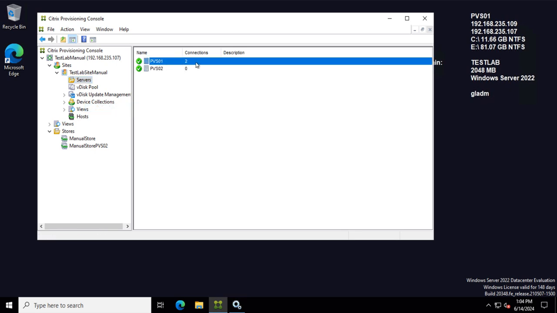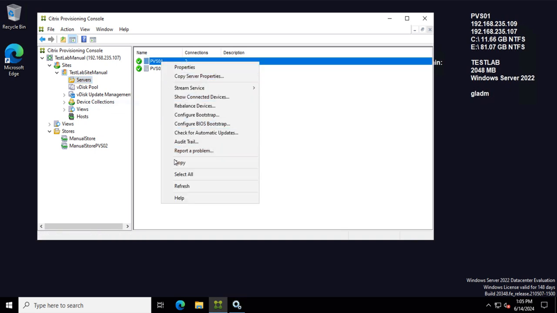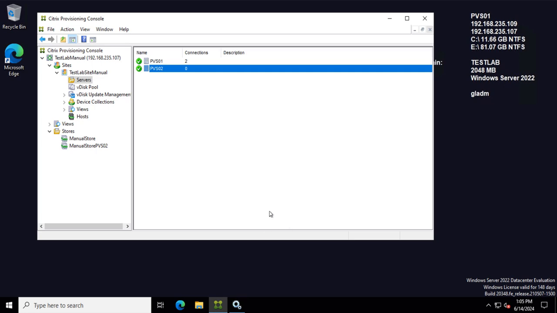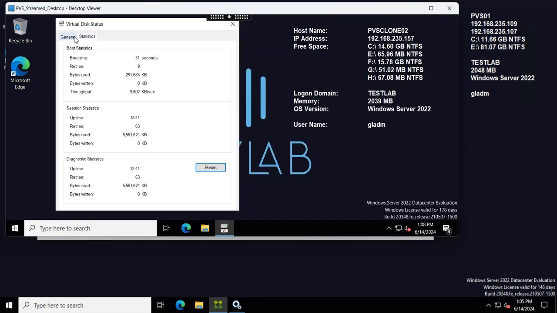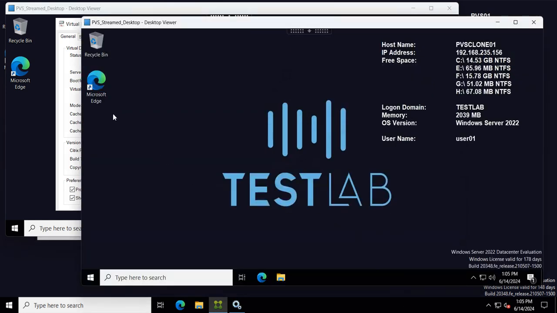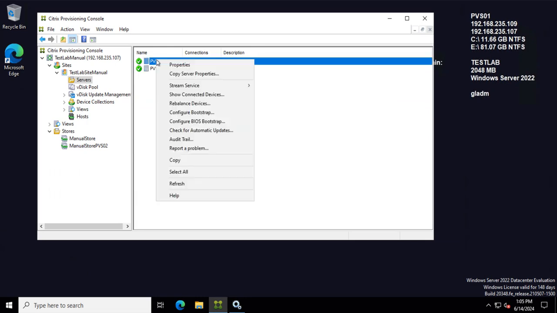Oh, it pushed both on PVS 01. Why? Yeah, that's strange. Right? They should be load balanced equally. And yeah, by the way, the equal load balancing.